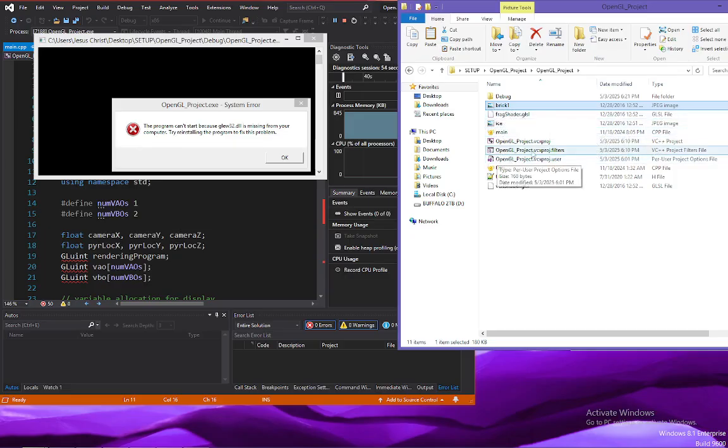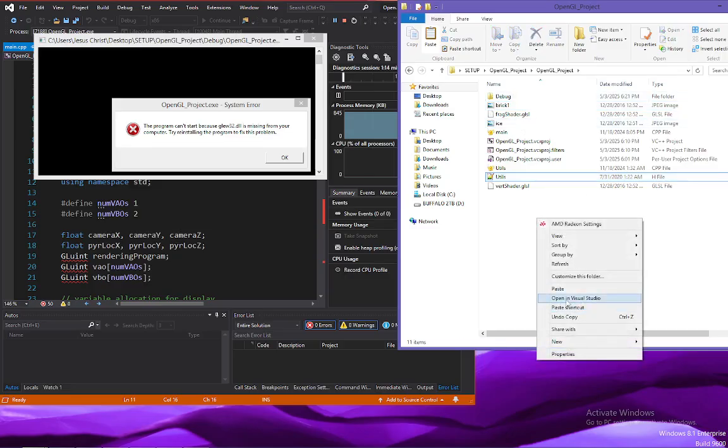You want this amongst the VC++ project, the project filters file, and the per user project options file. Okay, along with the rest of the files that you have. You have your JPEG file here, your GLSL file here, you have your CPP file, and you have your .h file, your utils.h file. Okay, so let's go ahead and paste it here.